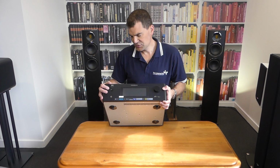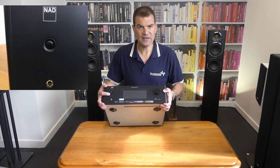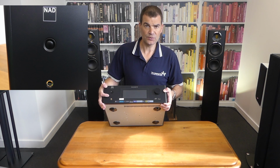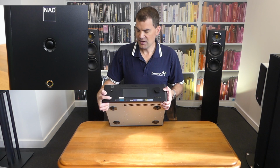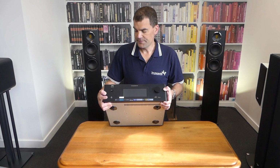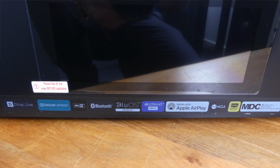However, over the top side here we've got the NAD logo. We've got a basic relay controlled on-off. There is an LED to indicate its status, and beneath it a 6 1/4 headphone socket. There's a few stickers along the bottom here revealing some of the tricks that this little amplifier has.